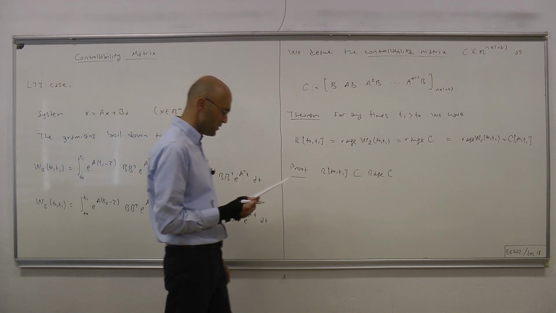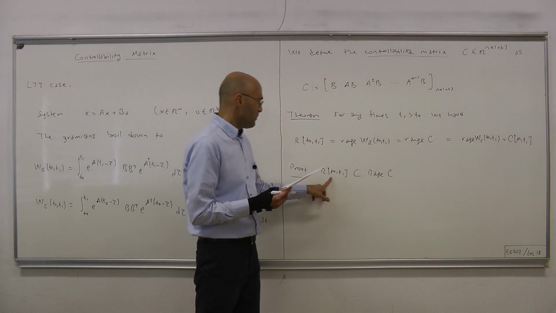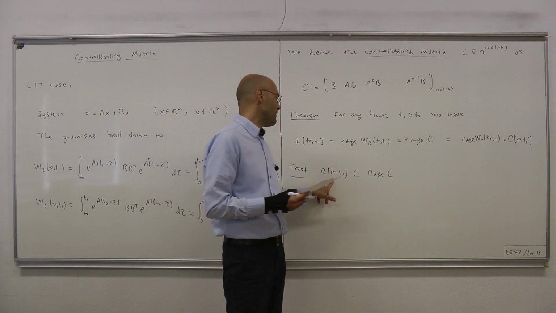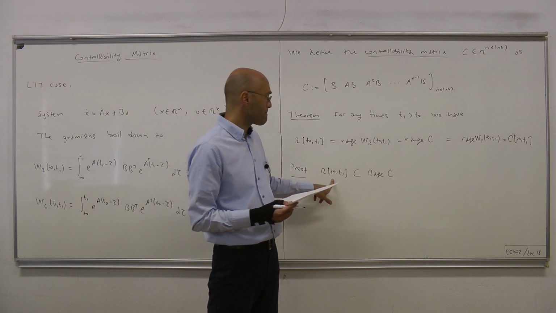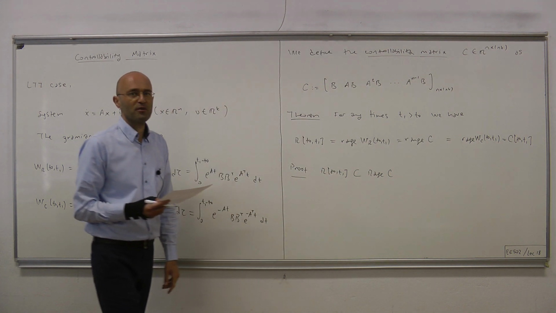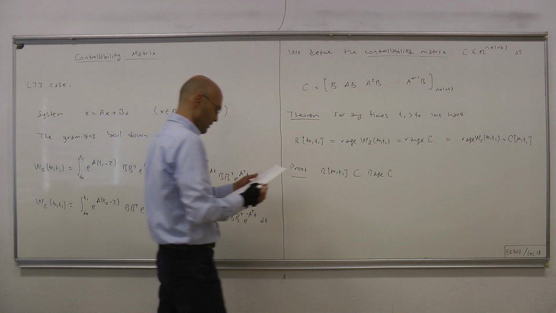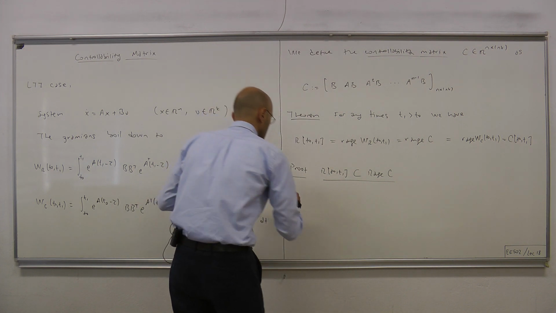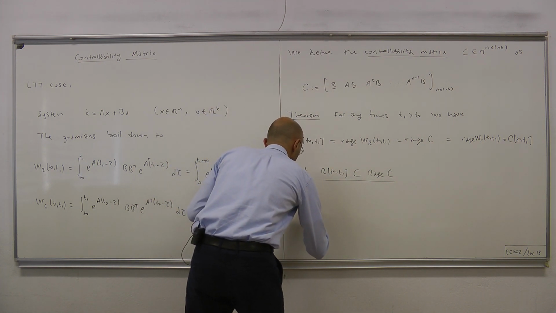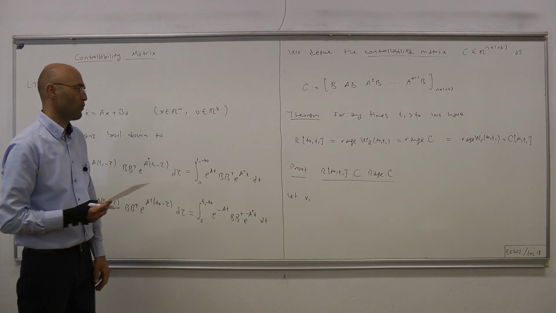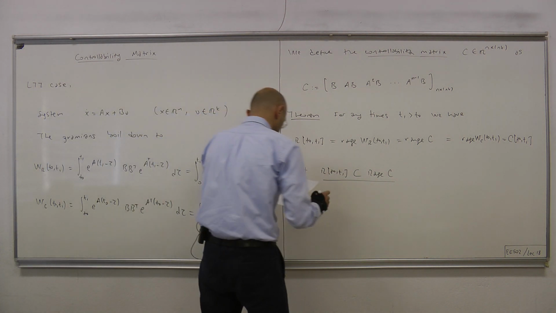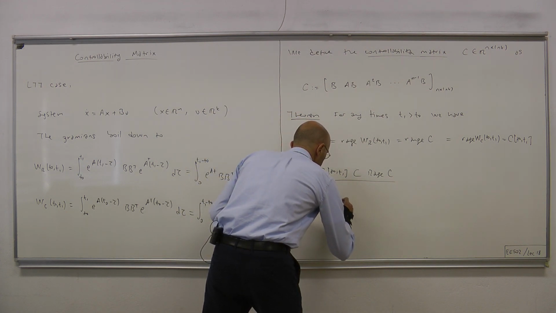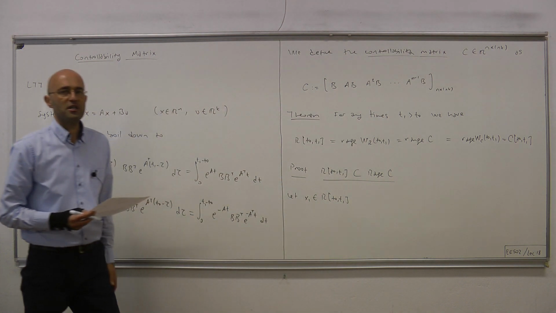To show that, we will start with an arbitrary element in this reachable subspace, and we will show that that arbitrary element must necessarily be an element of the range space of the controllability matrix too. Okay, so let's proceed with that. Let us start with an arbitrary element from the reachable subspace, which we call x1. Let x1 belong to the reachable subspace from T0 to T1.